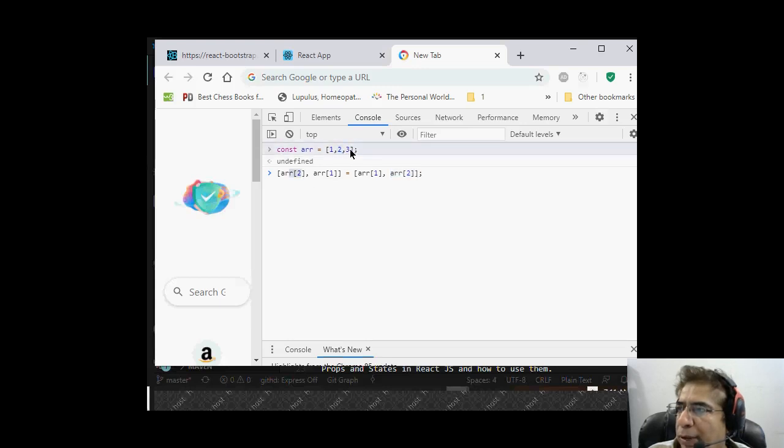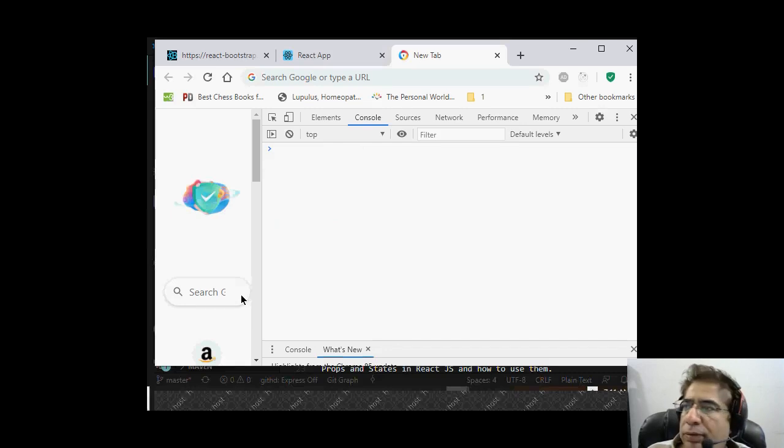So 2 will be replaced by 3 and 3 will be replaced by 2. If I press enter and then type array, here if you see, instead of 1, 2, 3, I am getting 1, 3 and 2.